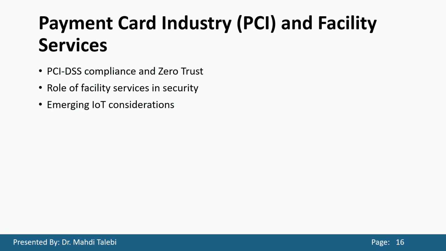Beyond PCI compliance, facility services, including building automation and physical security, require careful integration within a Zero Trust strategy. Emerging IoT networks pose unique challenges in terms of data convergence, automation control, and security needs. Comprehensive segmentation, microsegmentation, and consistent monitoring become fundamental tactics to safeguard facilities and IoT endpoints, emphasizing the importance of aligning facility services with overarching cybersecurity goals.